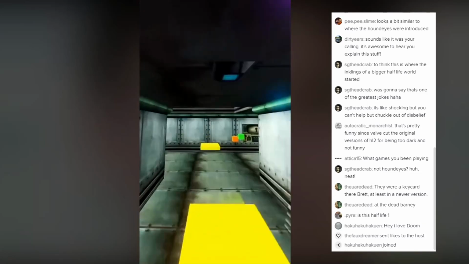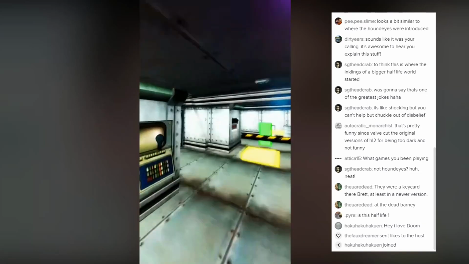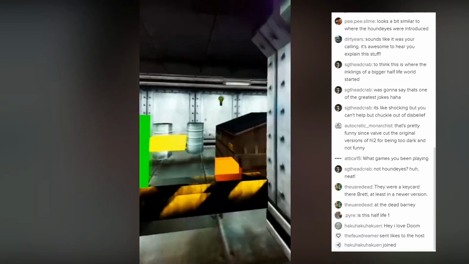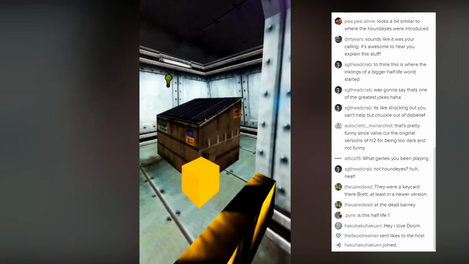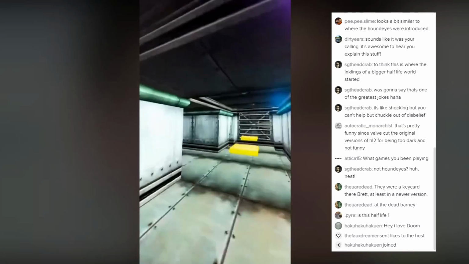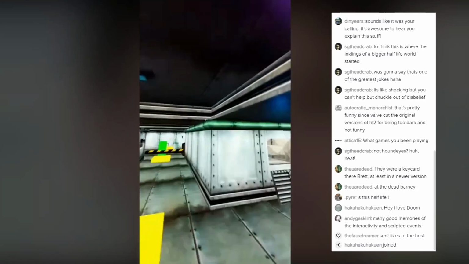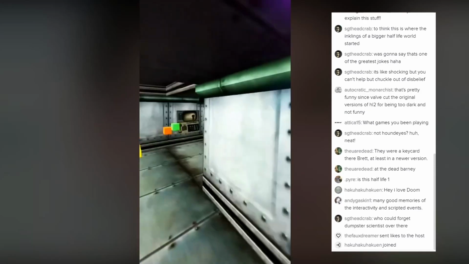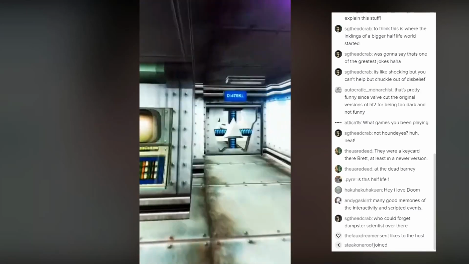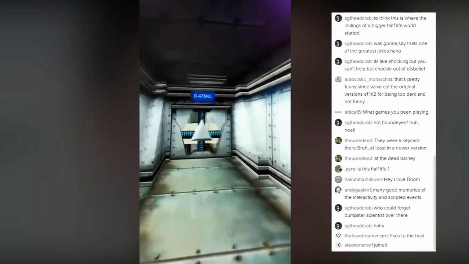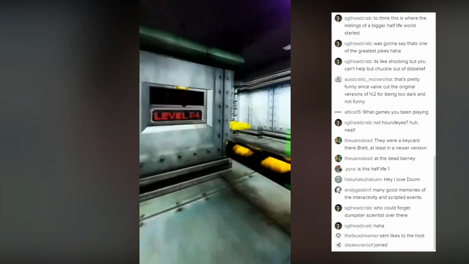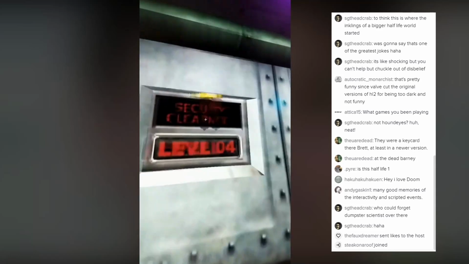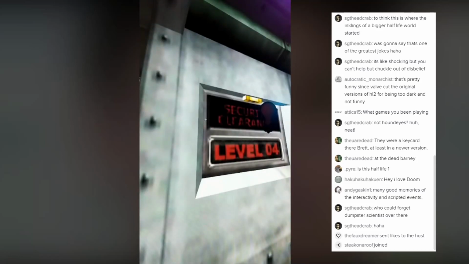So this would ultimately turn into, oh yeah, I remember this. Maybe you will too. Remember this? Does that look familiar? Because this is where it's coming from. This is the level, the first time anybody had ever seen, I guess they call him the dumpster scientist now. But, oh yeah, another broken vent. This was your door. This changed into an airlock, but this is what I built first. Again, there's that signage, that inset detail with the radiosity looking pretty cool.